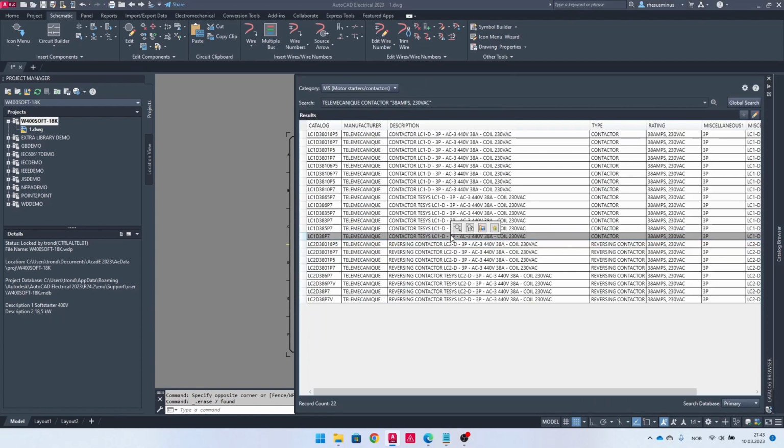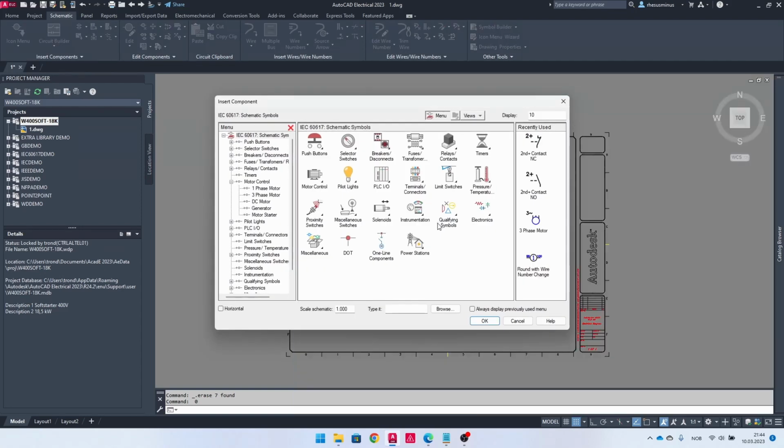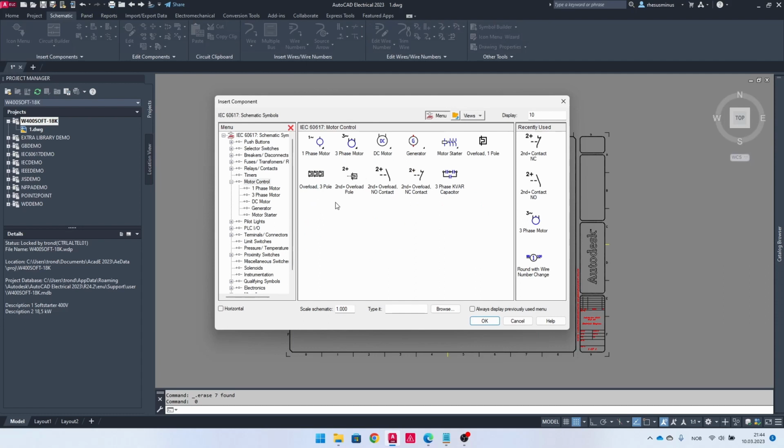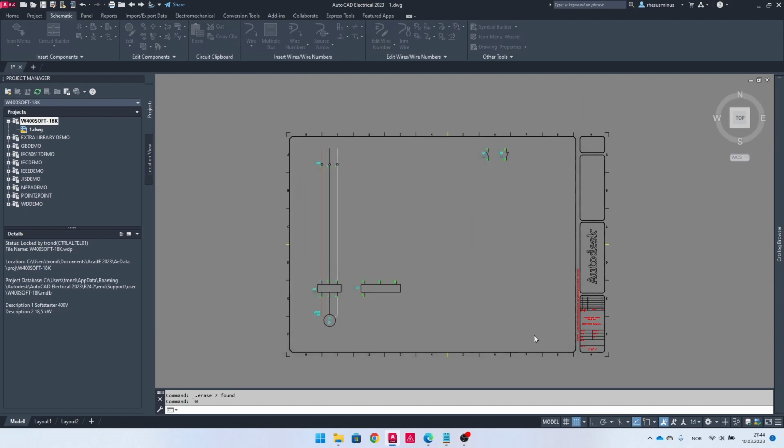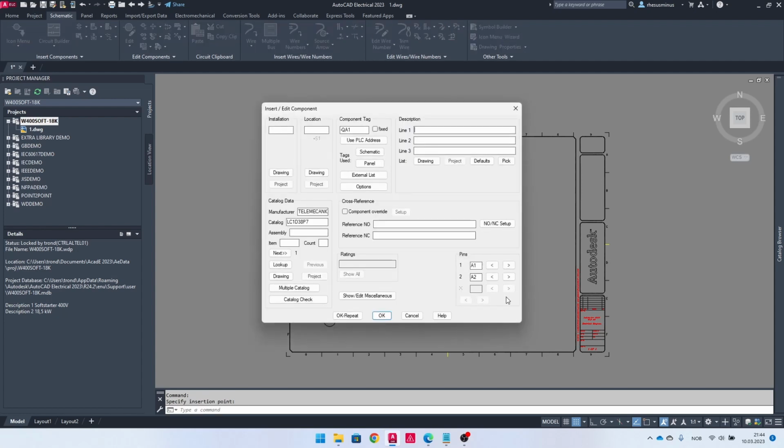There it is. And it doesn't have any symbols as of now, so I need to do this manually. Go in and find the correct symbol. I will map it for later. I will just put it somewhere then in my schematics, and I will move it afterwards. So that would be the Q1.